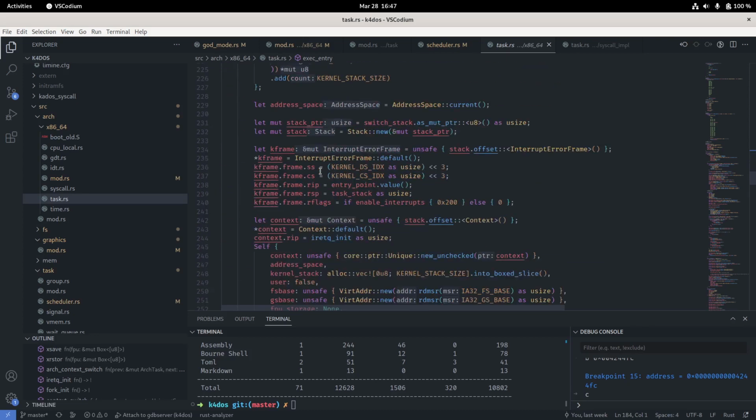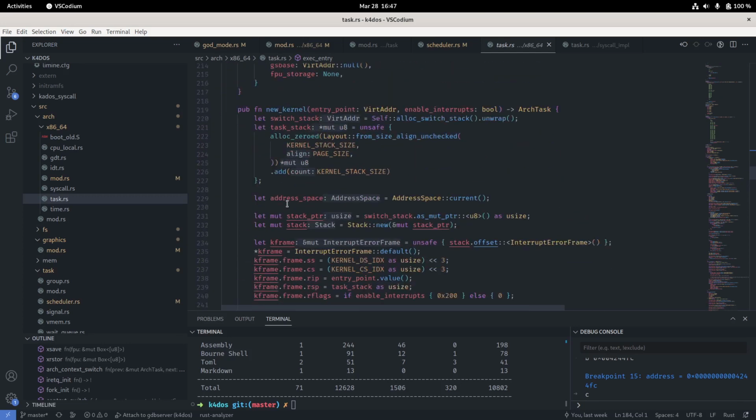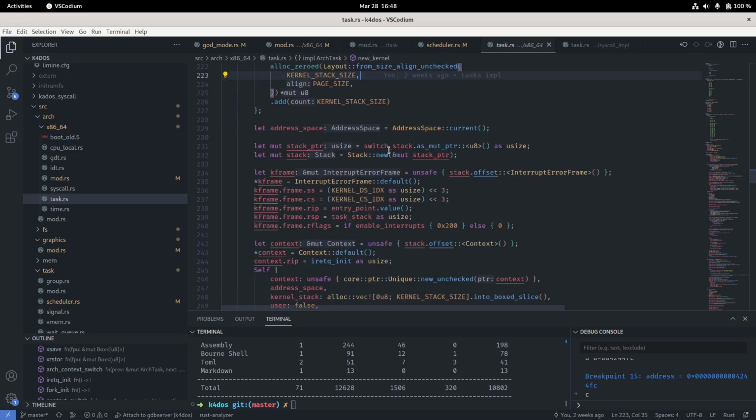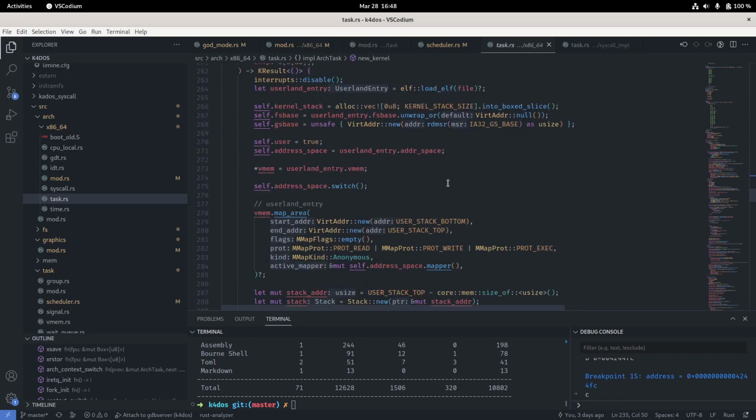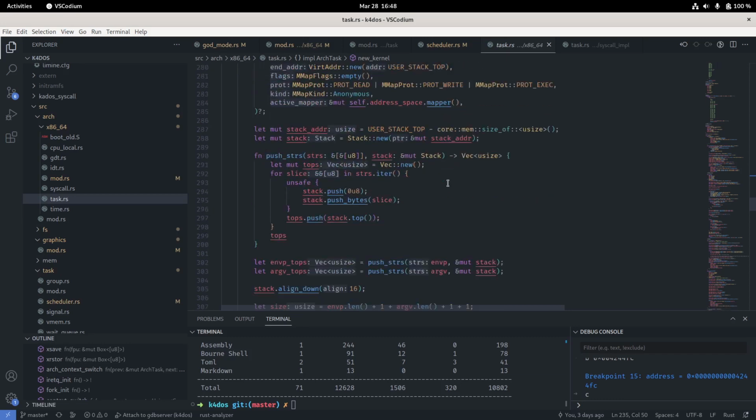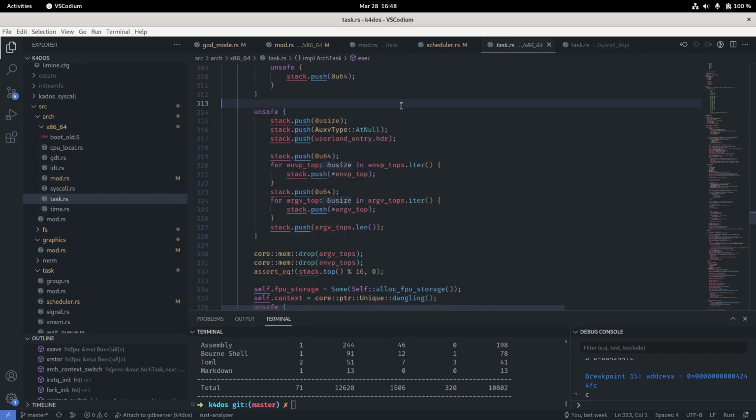There's a whole bunch of complicated details that go into actually setting up new tasks. I could go into how we set up their stacks and how we set up their segment registers and all that. But I really do want to keep this video under 30 minutes, so I will get into that in the next video probably. There's so much more to go over with k4dos that I just haven't gotten to yet, because there's so much to talk about, and it takes me a while to talk about it. So I think the next video will focus on the tasks themselves, or the next actual devlog.